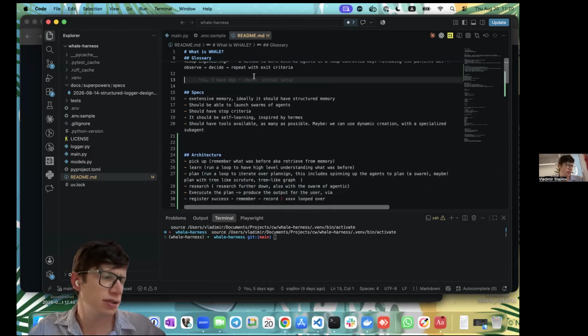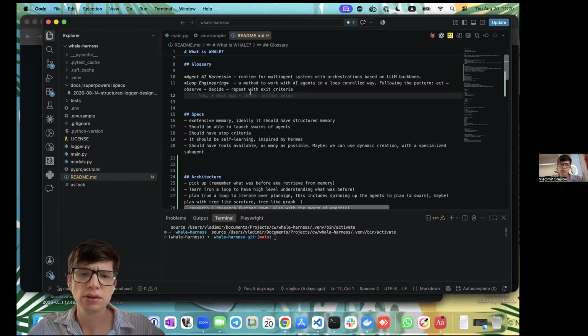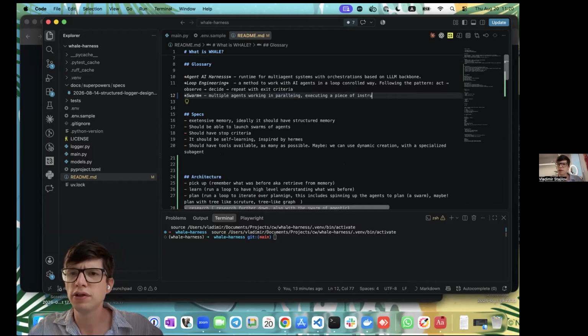By the way, let's add this to the glossary: multiple agents working in parallel, executing a piece of instruction from the system or the user.